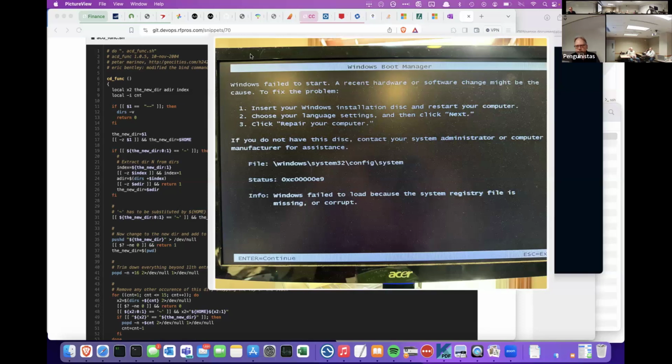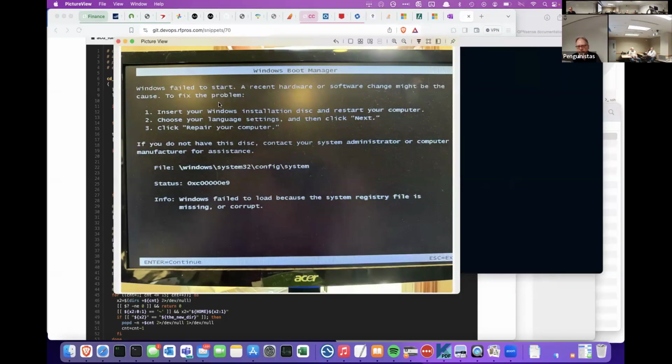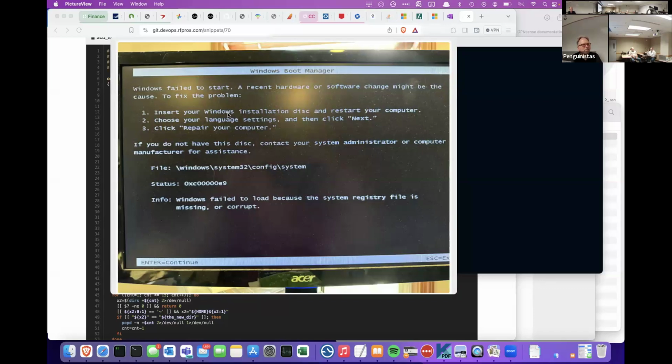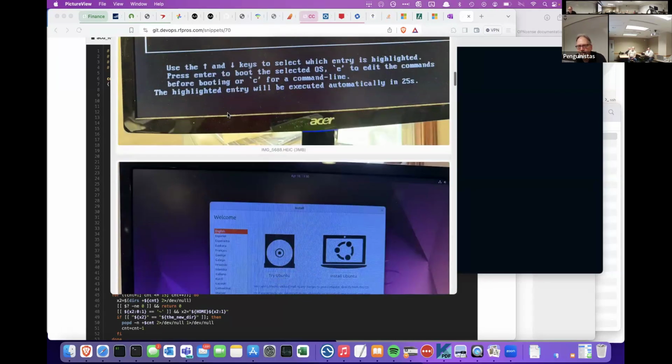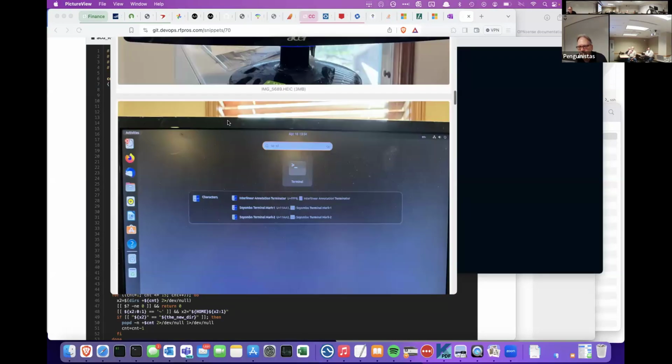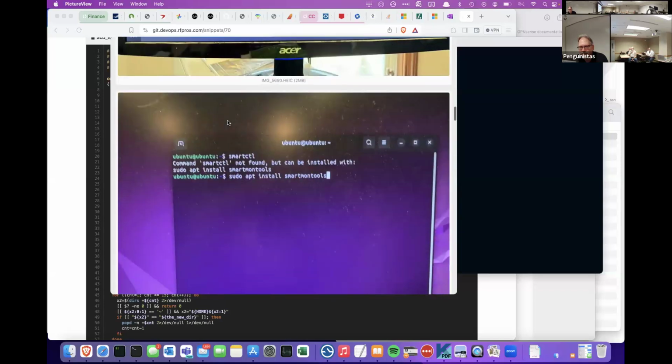Okay, so here I was booting up my Windows machine, and I've already gone through this process and corrected everything. So I tried to recreate it to show you the screens that I was seeing. Forgive me, I'm taking pictures of a screen. Basically, my Windows 7 machine gave me this error. And I booted off of an Ubuntu install, and it gives you the try Ubuntu option. So I went to try Ubuntu, I opened up the terminal.